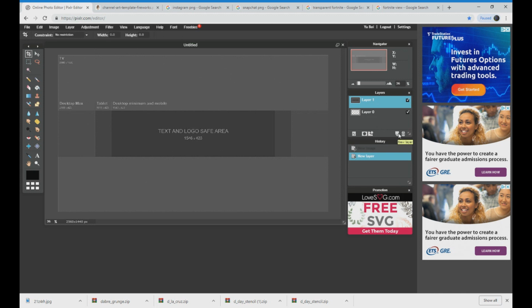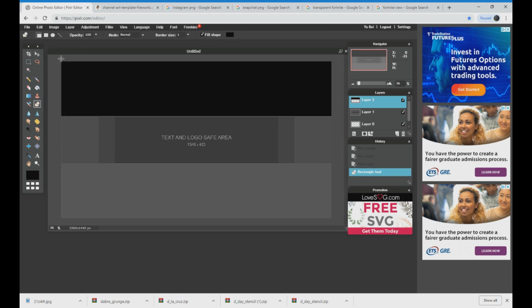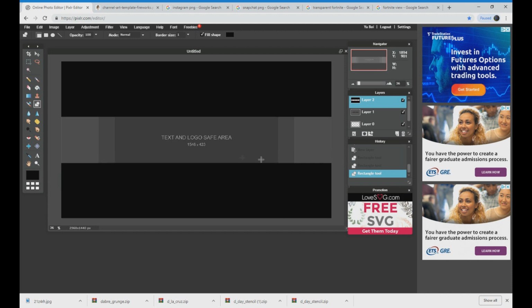And what you want to do is click a new layer, which is right here, and get the drawing tool, and make sure it's on rectangle. Just like that. It doesn't have to be perfect, I just like it to. Like that. Then after that, what you want to do, click new layer again, and then press the text icon.